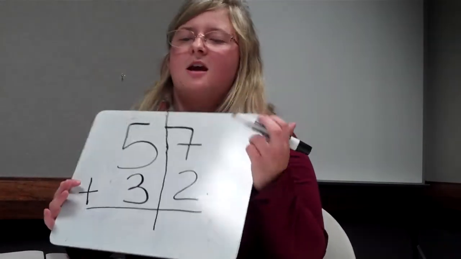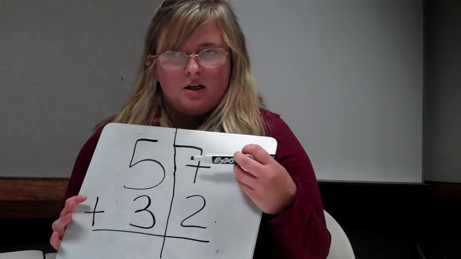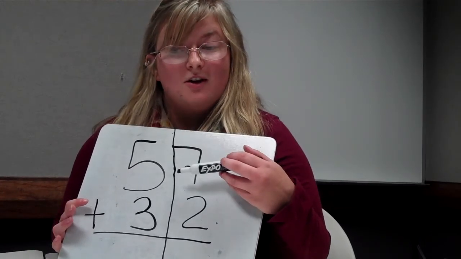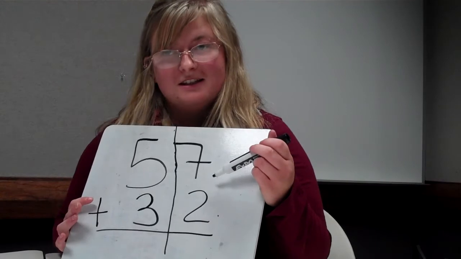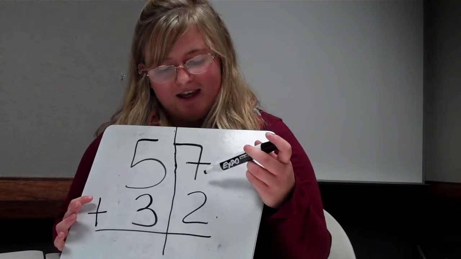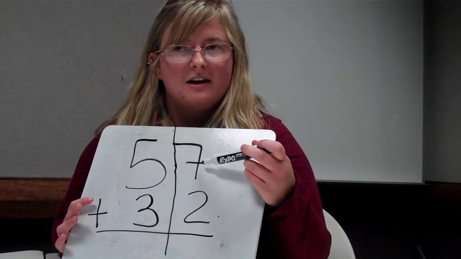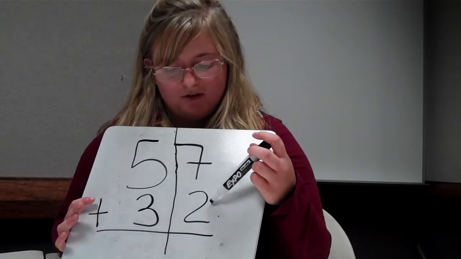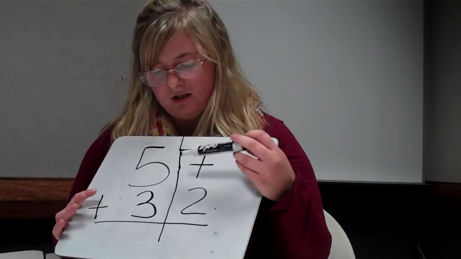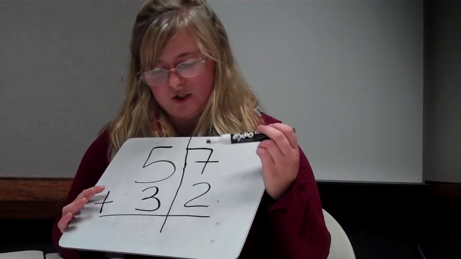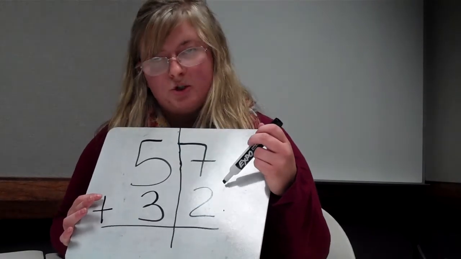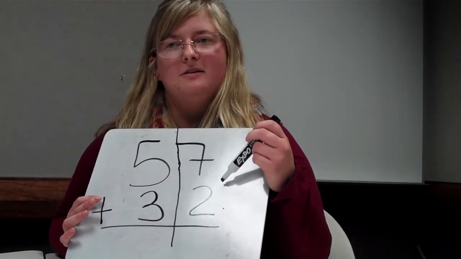Alright, so I'm going to see if you can help me do this. I start on the tens. No. I start on the ones. Yes. Okay, and then I add 7 plus 2. And 2. 3's on the tens. Good job. Yep, that's right. Alright, you want your number chart? Or you think you can do it all by yourself? I'll try it by myself.